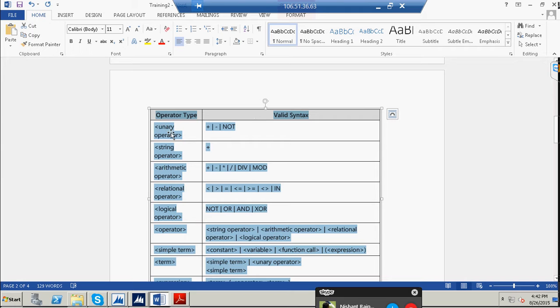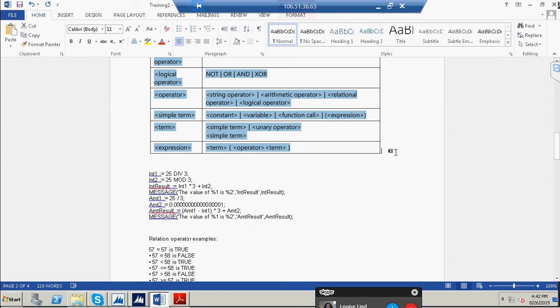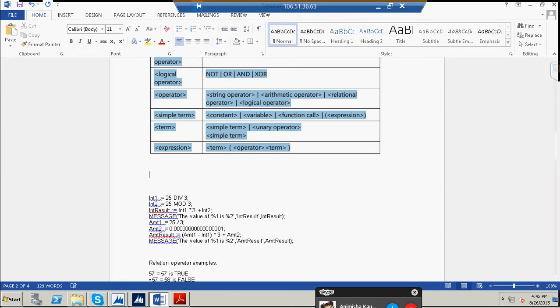You will find some unary operators. If I'm using the arithmetic operators and I use plus like this, you can see this line.